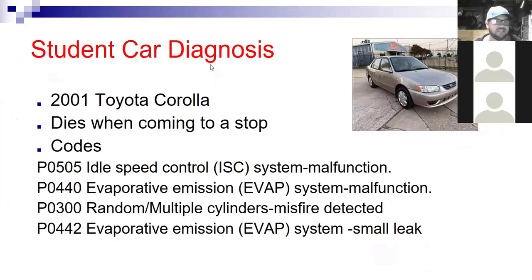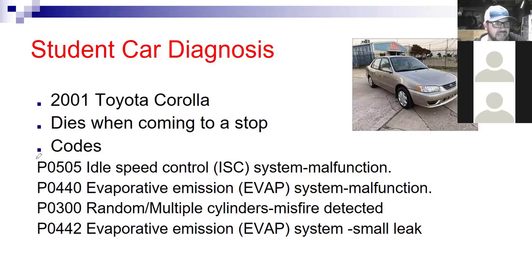So the student's car is a 2001 Toyota Corolla. This is what a 2001 Toyota Corolla looks like, so I put a picture of a Corolla up there. So that's the car. The car has a check engine light on. It's got a bunch of problems, but what I gathered from what they wrote down, their biggest complaint is, hey, they're cruising down the road and they come to a stop and the car dies. And unless they're constantly giving it throttle with their right foot, it wants to die out. That would be pretty frustrating to drive, right?